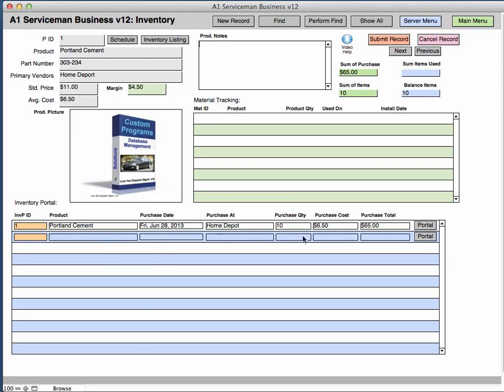So if you bought it one time and you bought it at the store, but it's out of stock and you had to pay shipping, put in the actual price and then maybe a note up in the product notes that you had to have it include shipping on that particular time. So these are all things that help you to keep yourself profitable within your inventory system.